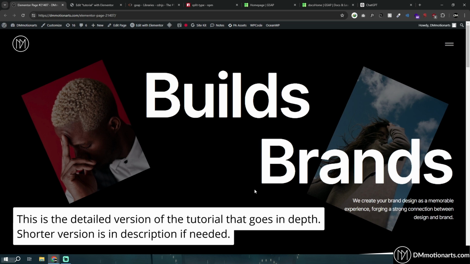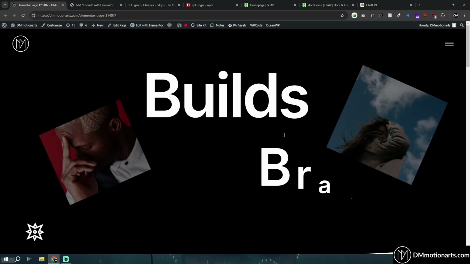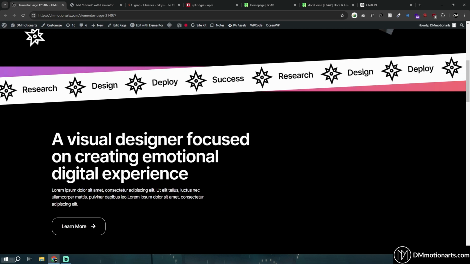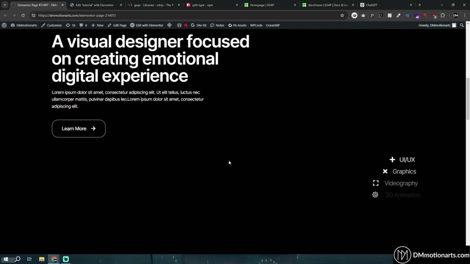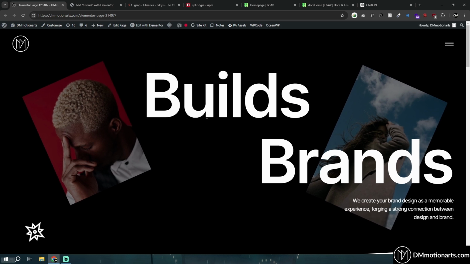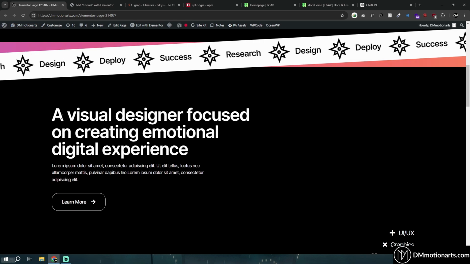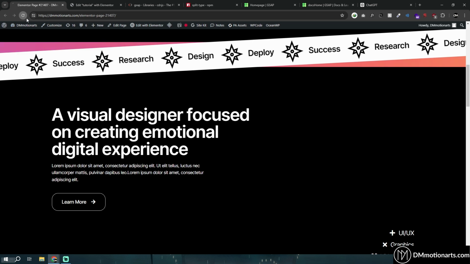Hello everyone, and today we are going to learn how we can create this cool stagger effect. This is one of them, and then there are multiple. You could see it goes word by word, and I'm not going to show every single one of the animations that I've added here. This is actually for a bigger tutorial I'm working on, which would show how to animate everything. But in this specific tutorial we are just going to learn how we could do these animations.